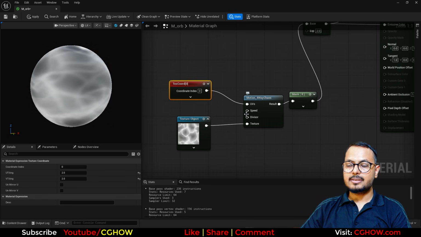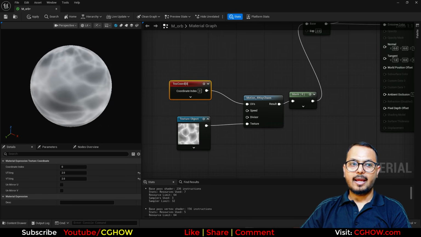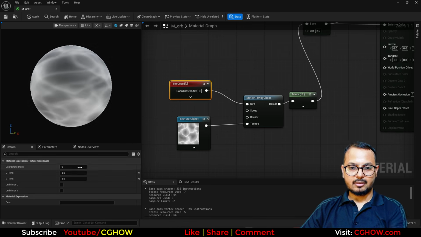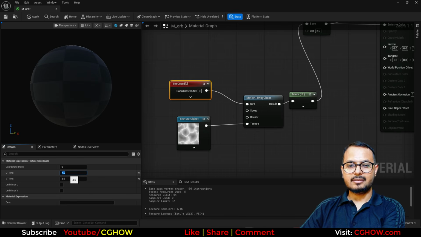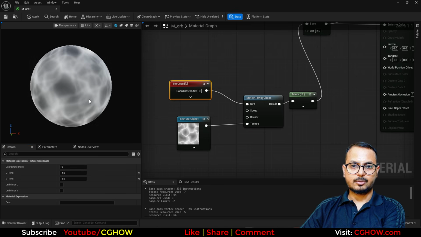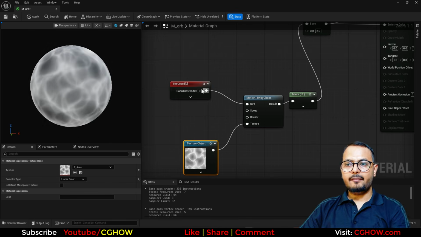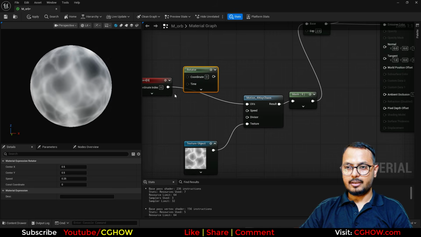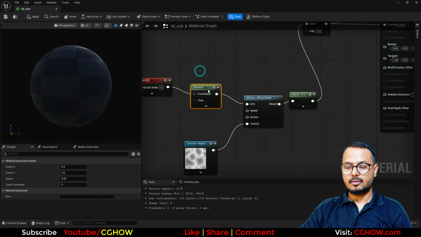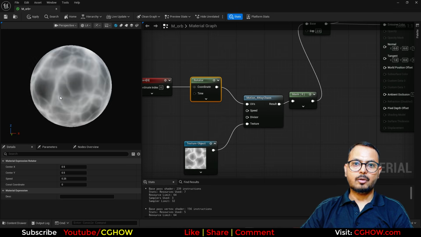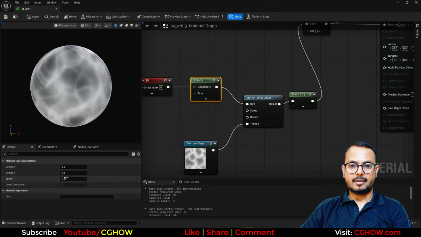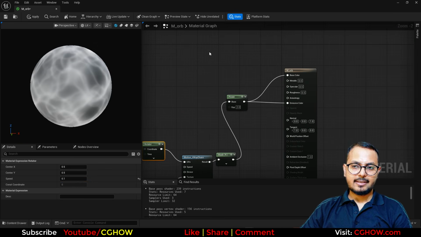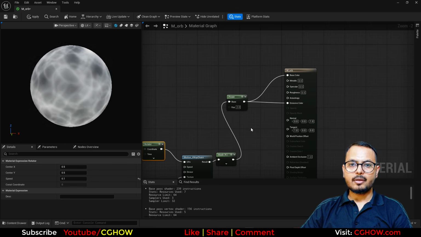And you have also this speed if you want, and I think that's okay. It looks fine. I think I will make this 4 on X. Yeah, now this looks good. I will actually add a rotator and connect this here. Let's see how it will change this. It will also rotate it like this. I can make this maybe 0.1. That's enough.